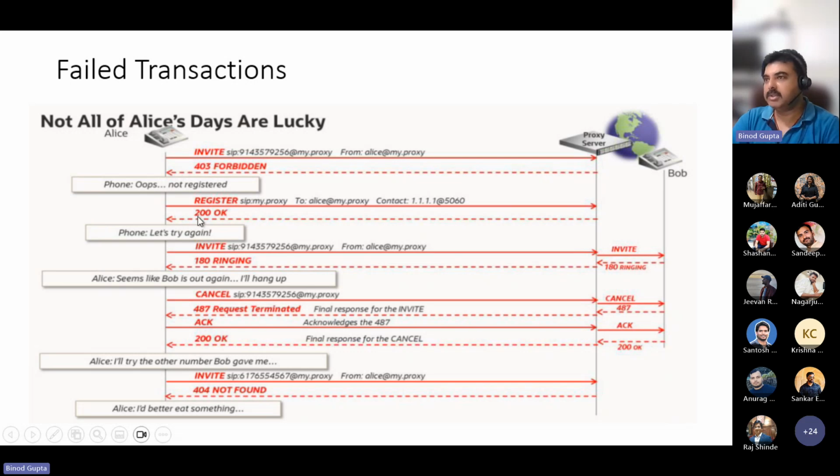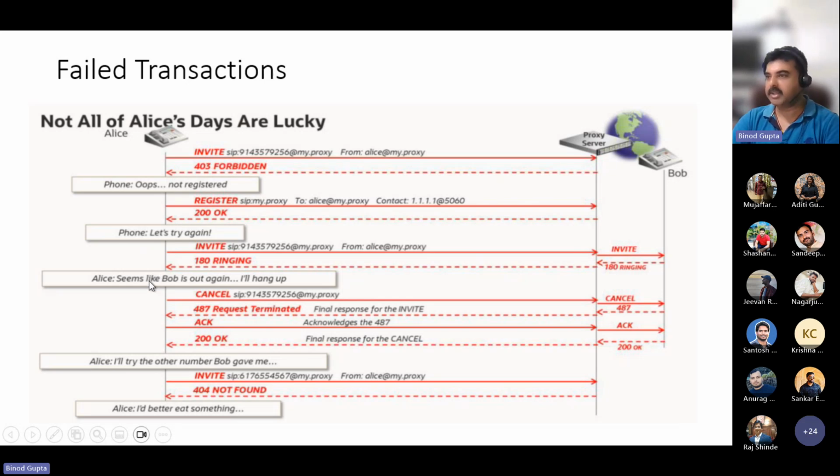So then it sends, okay, fine. 403, why? Because the phone is not registered. So it says fine, let me register this phone, and once the registration is completed, it again sends a new INVITE saying, let me try once again on this number. So it says fine, I'm giving a call. The proxy takes this message and relays it to the endpoint device. So the INVITE reached here. In response, it gave 180 Ringing.